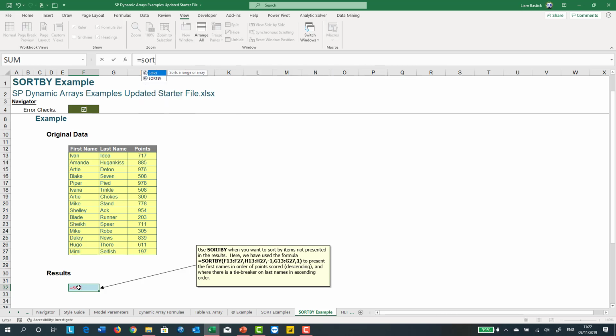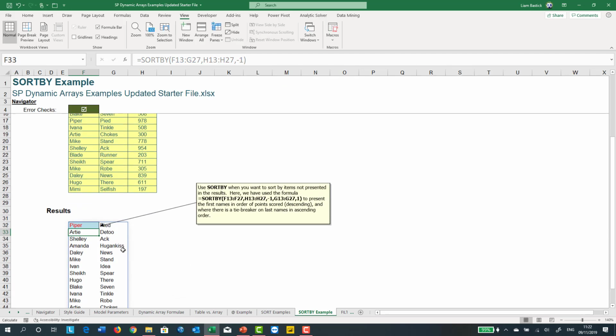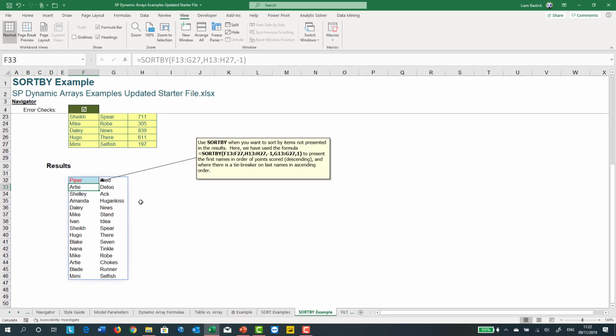So if I type in here equals sort, I can have sort come up, but if I type the B in as well, I get sort by. So in this particular instance, I'm only going to want the first two columns to come back. So I'm only going to highlight these two, but I want to sort it on the points. Now, for this next argument, it says, what are we going to sort it by? So we're going to sort it by this one, which is not going to be included. And then we're going to have it in descending order. And if I press enter, there you go. I have the actual data coming out, it's just not got the points in there. And that can be useful. So sort by, that's simple. Let's move on.